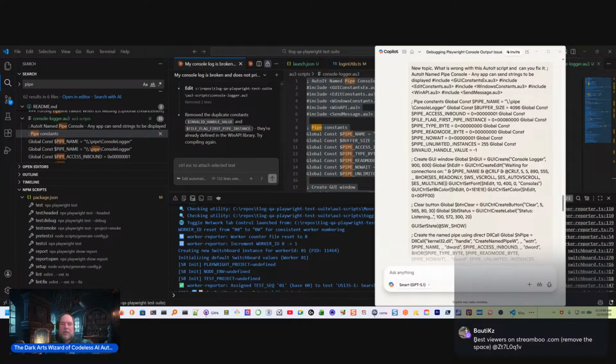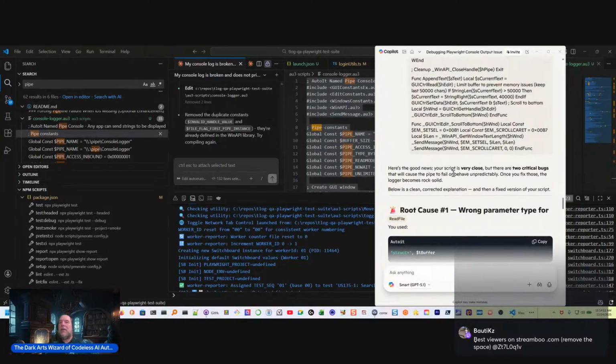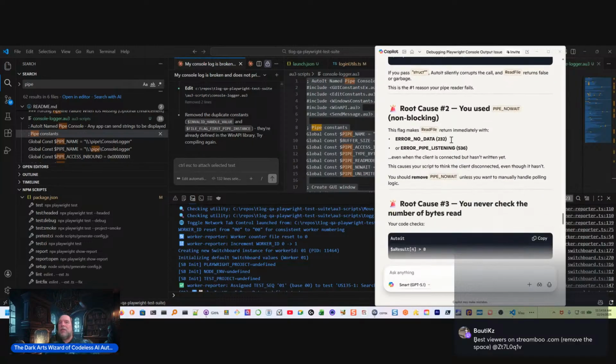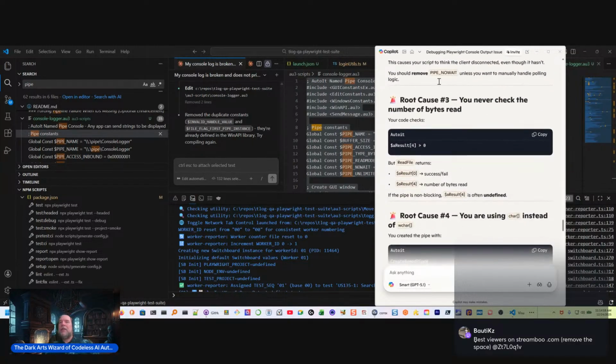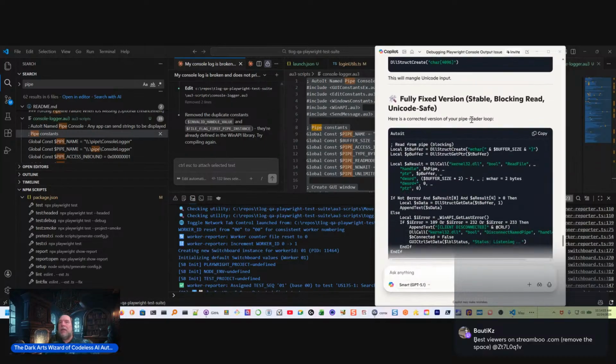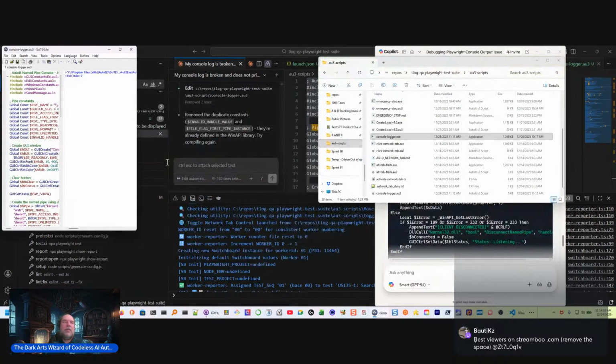All right. What else we got? So it says one parameter type. We use non-blocking. You never check the number of bytes to read. Okay. Fully fixed version. We're going to go copy this. And we'll go over to our little executable. Oh, that's over there.